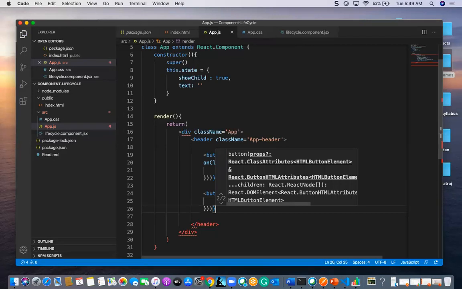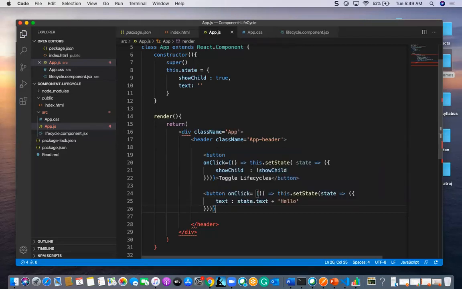Okay, so here I am updating the text. Update text, that's my button name.